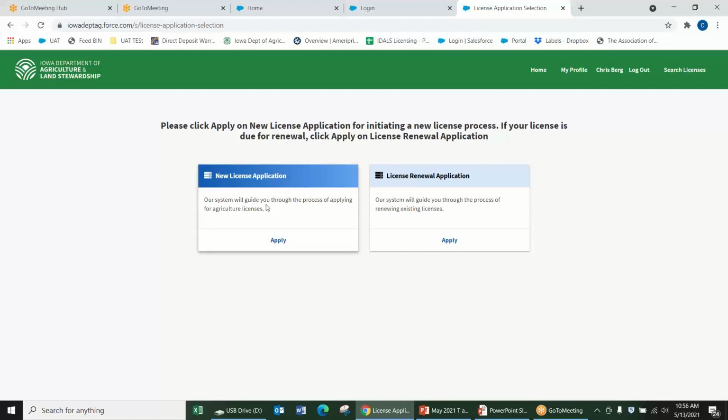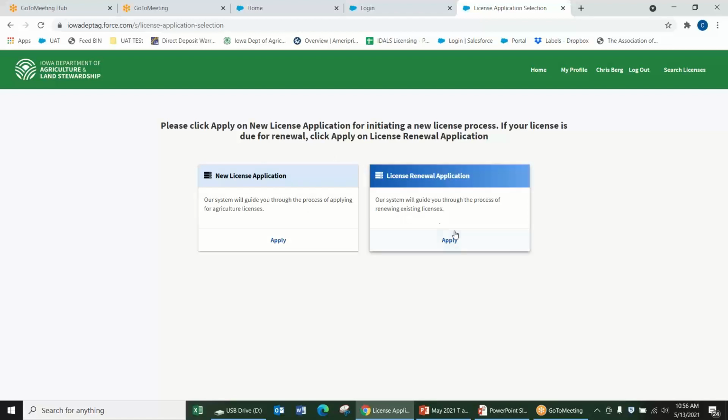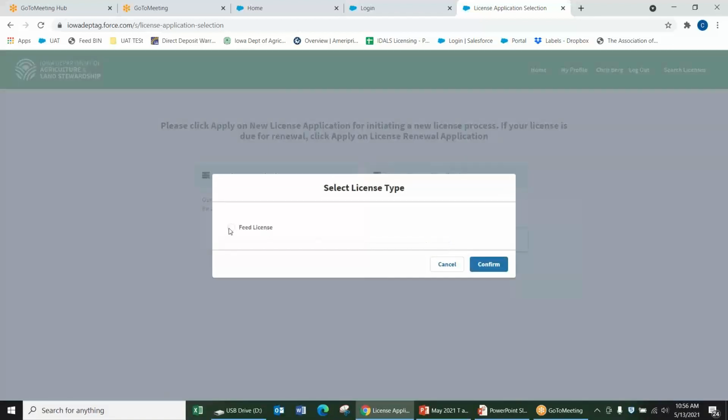If you realize you need to add more facilities or anything, you can go through the add new license application, and you can add your facilities. But for the license renewal, we'll hit apply, and we only have a feed license in this demo.